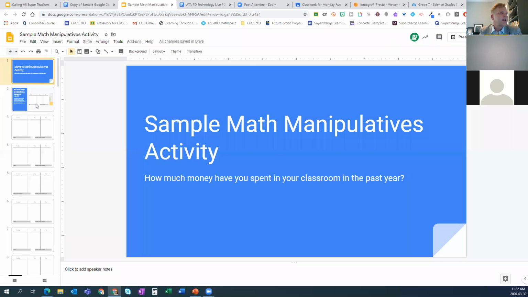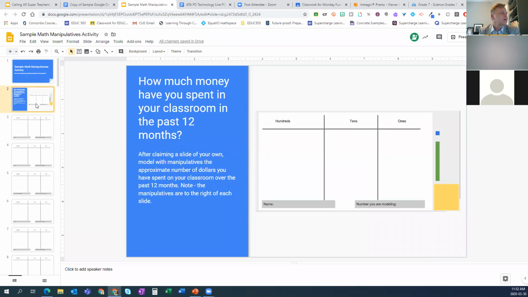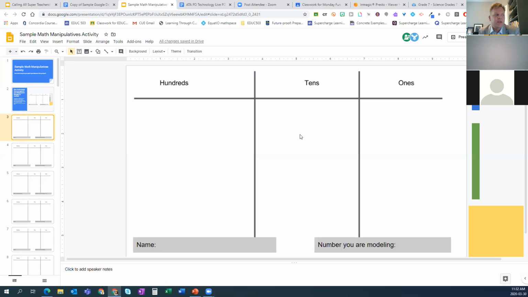And in this particular activity, what we're going to do, at least I think it did. I'm only seeing one person here. Oh, there we go. We've got a couple more people joining here. So if you wish to join this collaborative slide, you're welcome to. And in this scenario, I've got some virtual math manipulatives here. And each group or each individual student could have their own copy of that slide and rearrange in a live lesson or in a lesson that I could share a link with them.